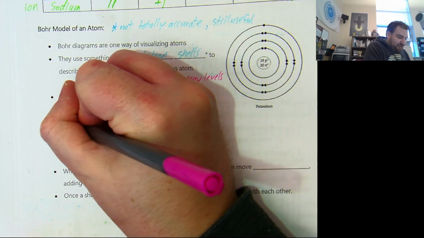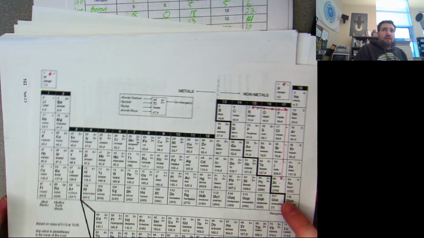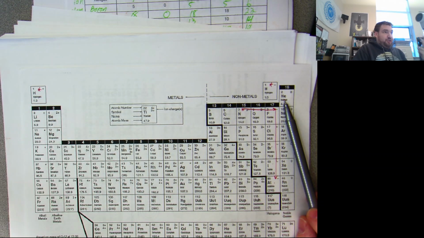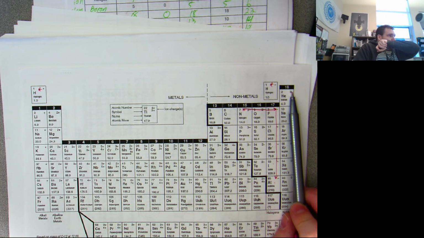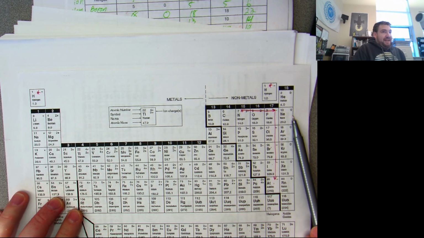And these things are actually related to something on the periodic table. If we go back and take a look at the periodic table, I'll zoom this out. In row 1, you've got hydrogen and helium. There's only 2 elements there, and there were only 2 electrons in that outer shell. So this first row represents that first shell. This second row has 1, 2, 3, 4, 5, 6, 7, 8. So this second row has 8 elements in it. There are 8 electrons in that second shell.